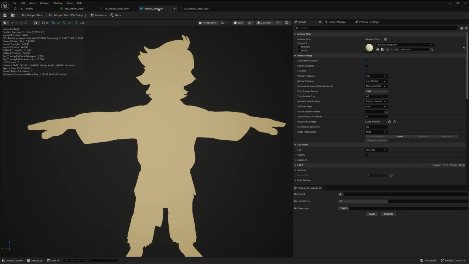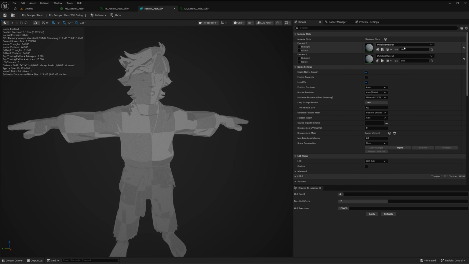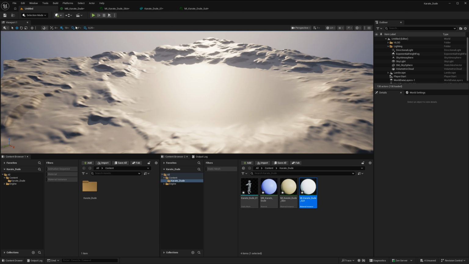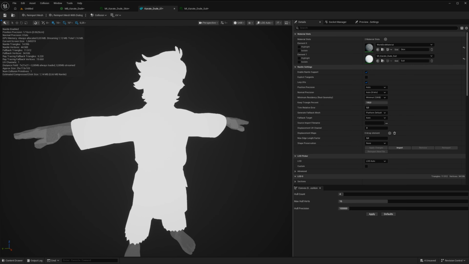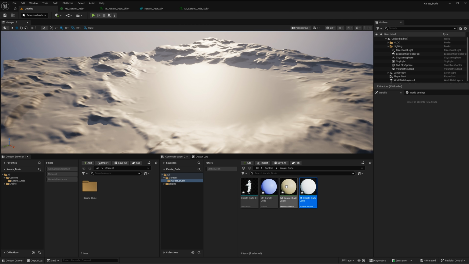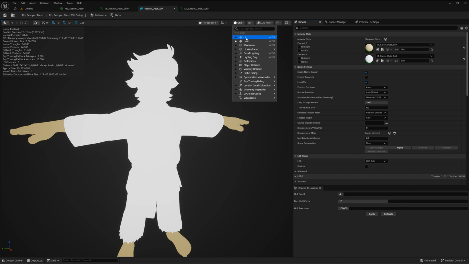go into Unreal, we have the Karate Dude, re-import mesh. So now he has two materials, those has reset now. One is called skin, one is called suit. Let's select the suit material, go into the dude, put it in suit. Select skin material, go to Karate Dude, put it into skin. And here we go. Why is he always on lit? Click this, put it to lit.